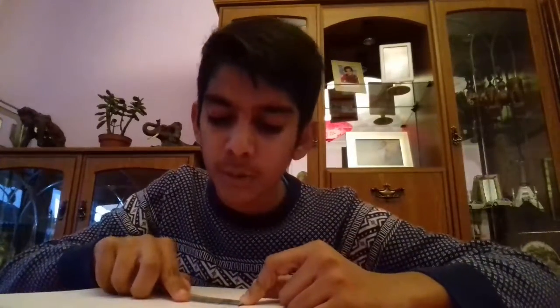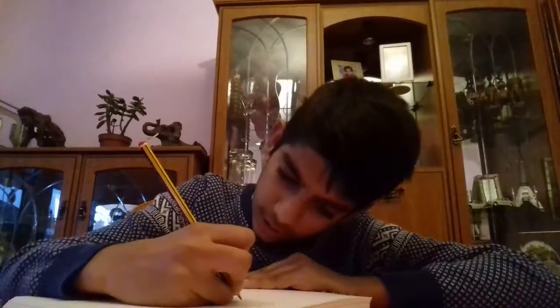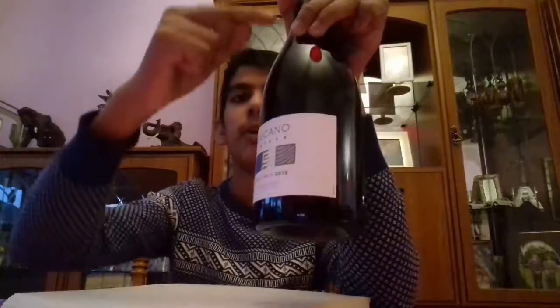If you're drawing this bottle, about three or four centimeters down from the top you'd like to start making it wider to get to the base of the bottle, as you can see here. Before you start drawing this part of the bottle, you'd like to get this outline perfect. This drawing is quite intermediate — I think most people can do it. We actually learned it at my school and I've been doing this method. I think it's a really good drawing to start off with if you'd like to get better at basic shapes and shading.